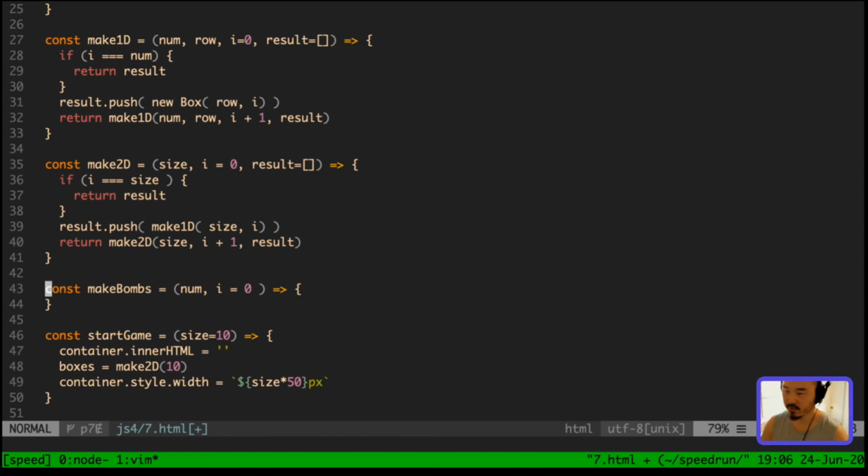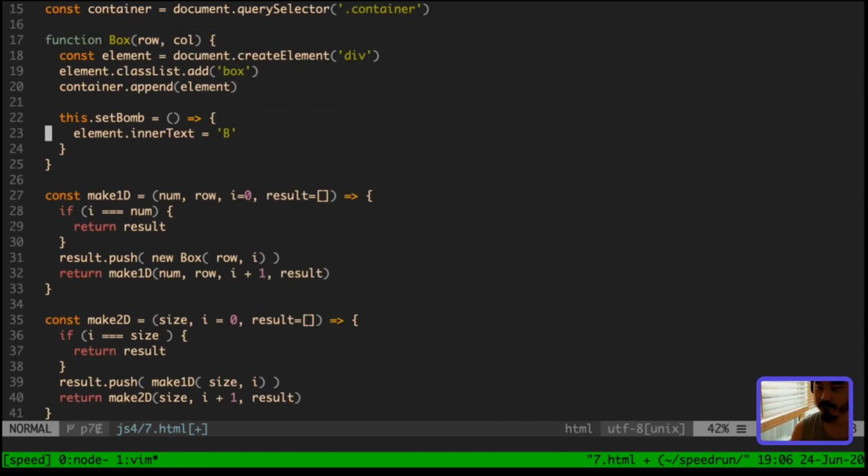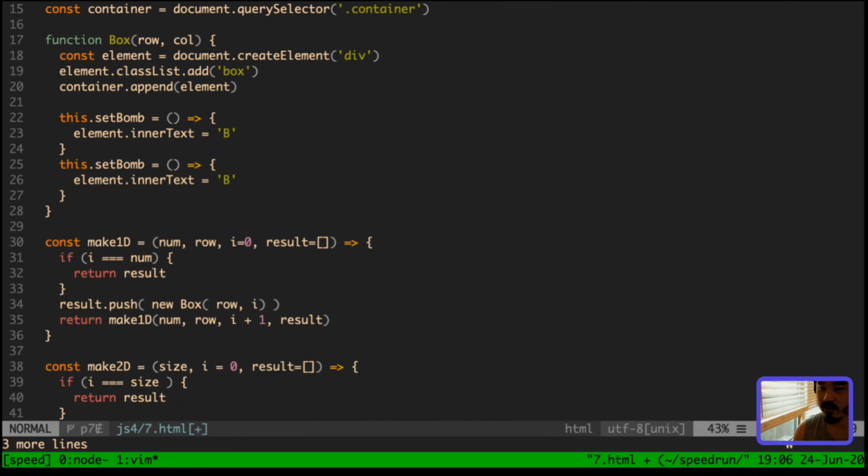So what we do is if i matches num, that means we have made all the bombs already and we return. Otherwise, we create a random row and a random column, and then we call the setBomb function. Well, we check to see if it's a bomb. Oh, so we need an isBomb function. Need to check isBomb. Am I a bomb?